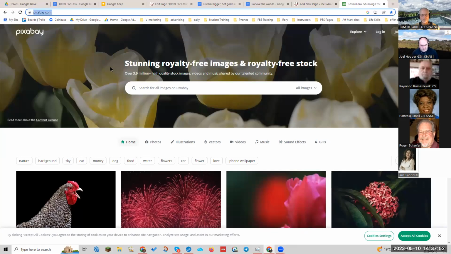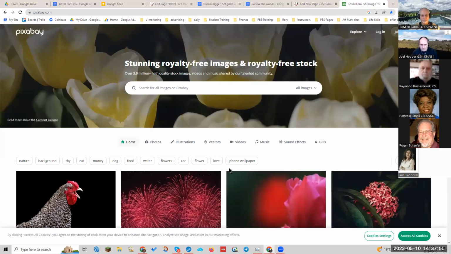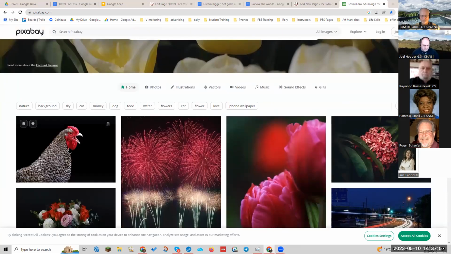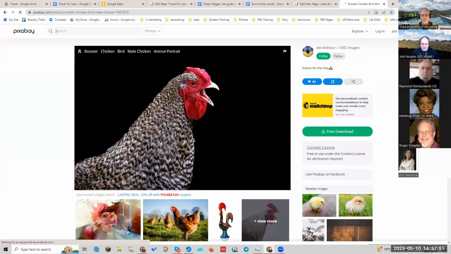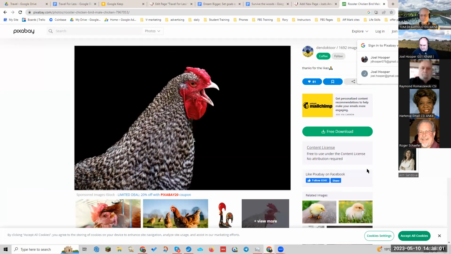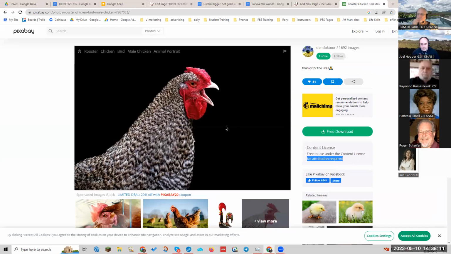I believe this is the one where, if you go to an image, it's free to use under the content license, no attribution required, which makes it very easy to use pictures, because when we use the images, we don't have to say in a document where we got the image from.